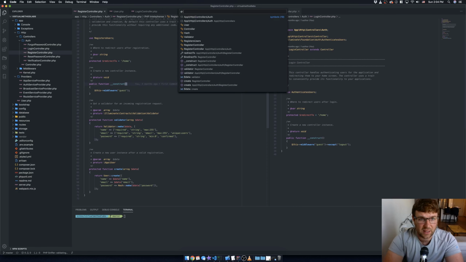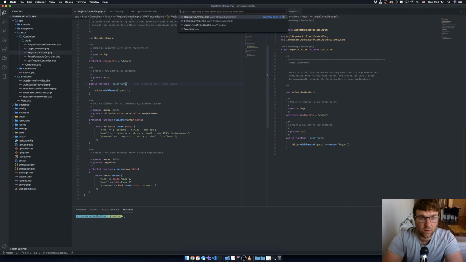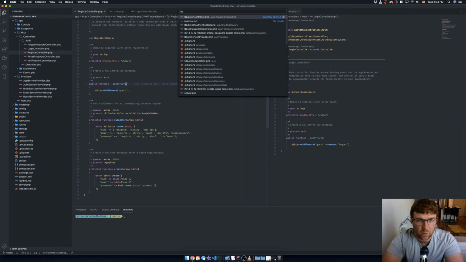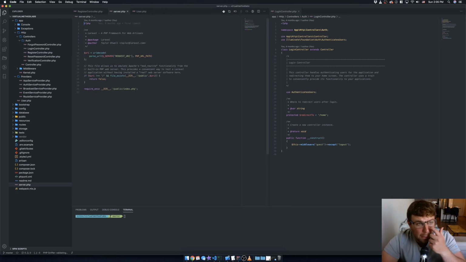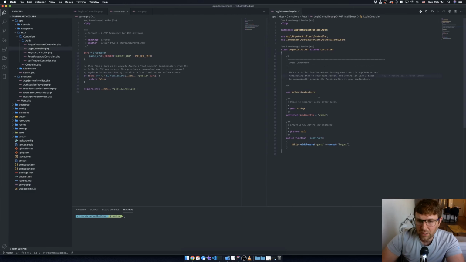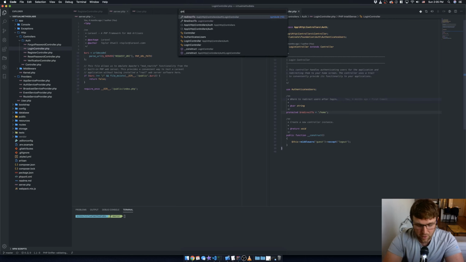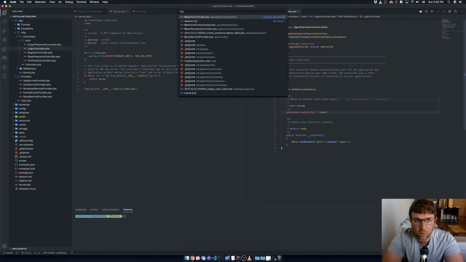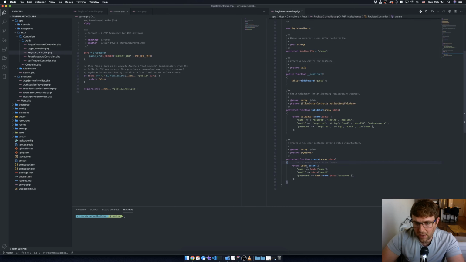Well, I already have user open, but what did we see there before? Server.php. I don't know what that is, but yeah. So I can jump directly to files, so I don't even need to deal with the Explorer if I don't want to. Additionally, let's say in my login controller, no, let's go to a better one. The register controller as an example.